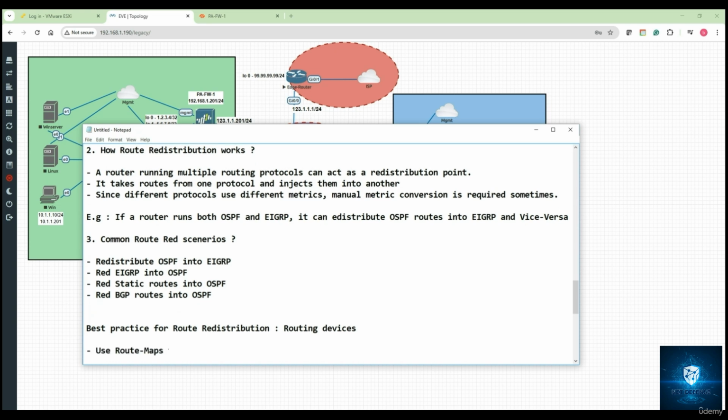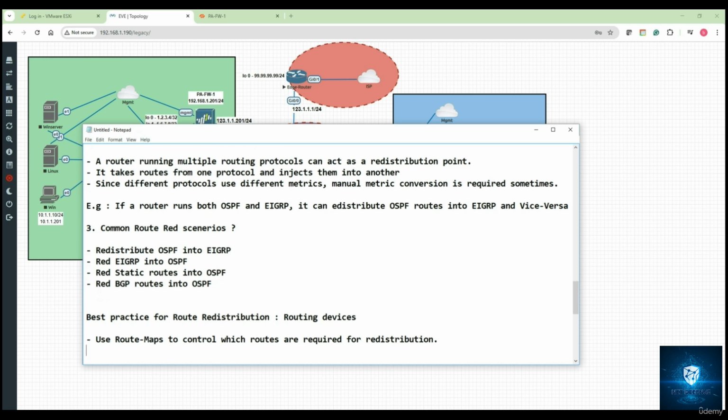Route maps control which routes are required for redistribution, right? So it is not always required to redistribute every route into a protocol. By using route maps you can call just the specific routes which have to be redistributed.